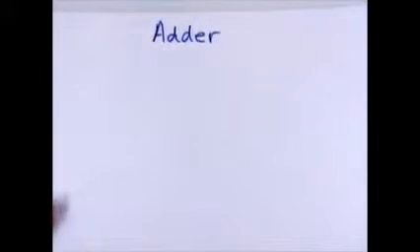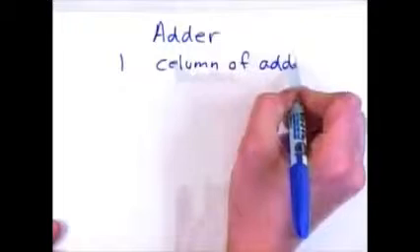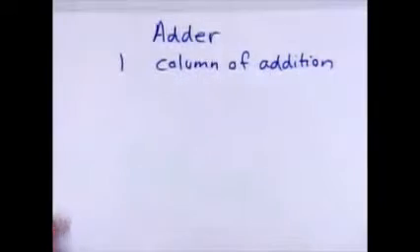So we're going to make an adder circuit. First, let's just design one for 2 bits, like 1 column of addition. Because if I were to split a task of adding, I would do it column by column, because that's the procedure I already use as a person, and it's the most logical way to split it up. So I'll try to design a circuit for 1 column of addition, and then hopefully I can use it for any column, right?